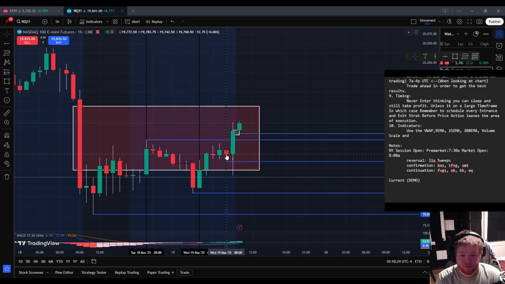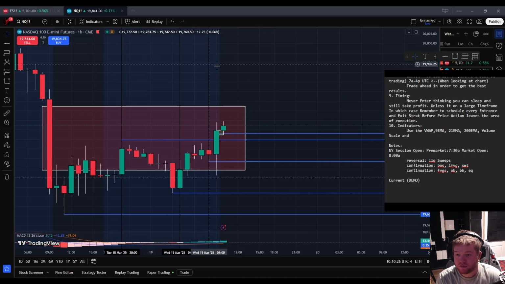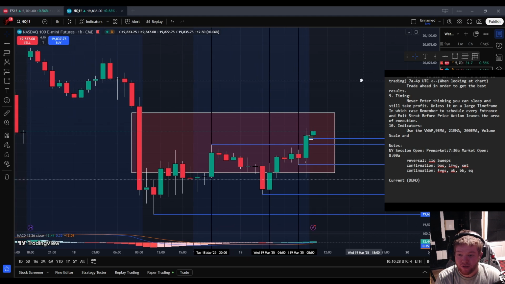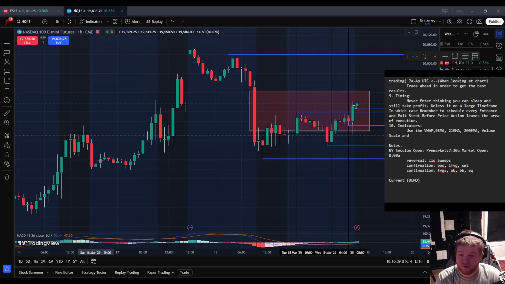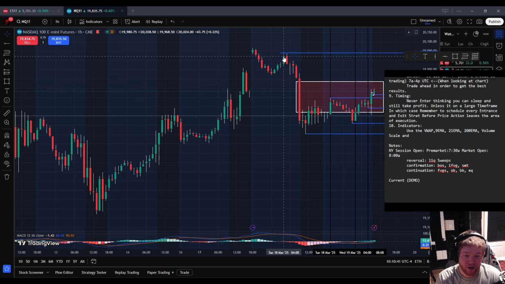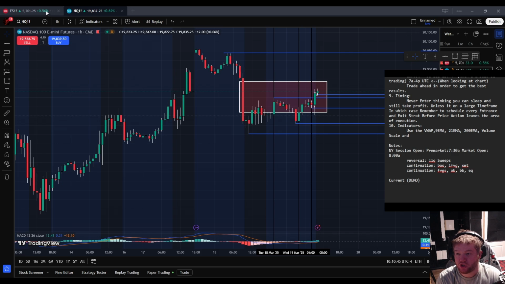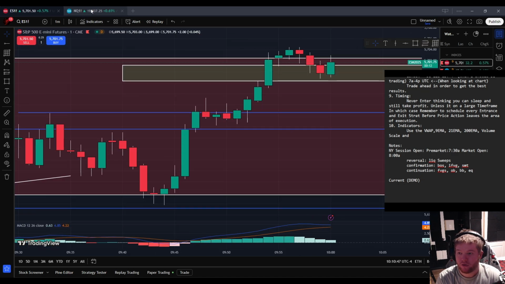What levels are we looking for to take? I don't think we're waiting on the hourly. I think if we do happen to do the hourly, we're looking for this high here. Boom. That's about it for that. Per this move down, I believe we are actually in a downtrend. Because we are in a downtrend, we're going to enter a sell position. We're not going to enter a buy position.